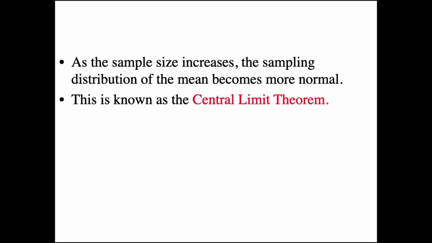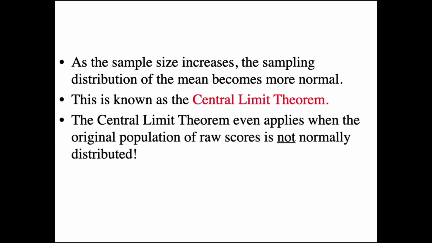The central limit theorem states that even when the original population of raw scores isn't a normal distribution, if you go ahead and create a sampling distribution of the mean with a big enough sample size, your resulting sampling distribution of the mean will start to look more like a normal curve.